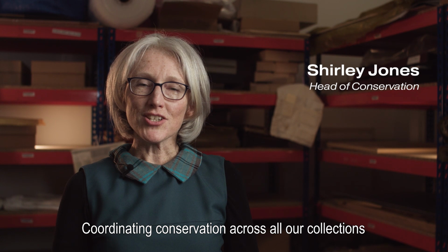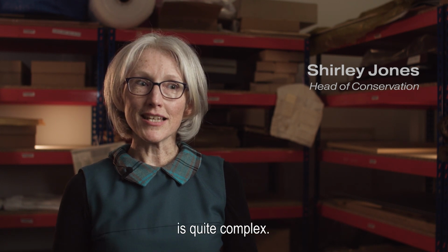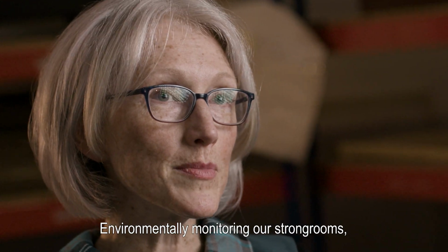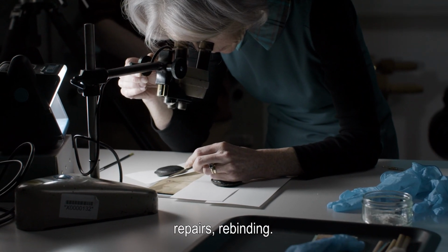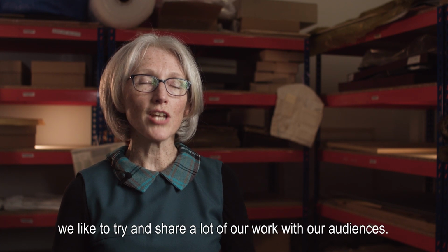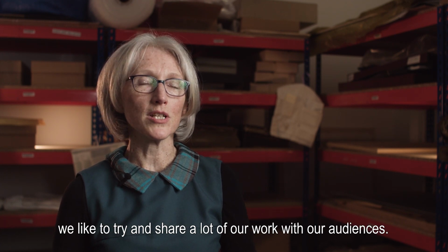Coordinating conservation across all our collections is quite complex. Environmentally monitoring our strong rooms, repairs, rebinding. We also do a lot of outreach work as well. We like to try and share a lot of our work with our audiences.